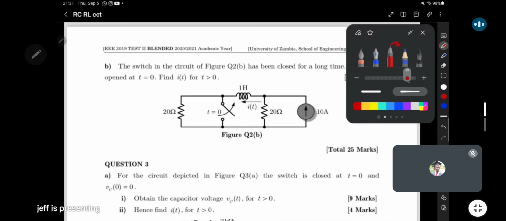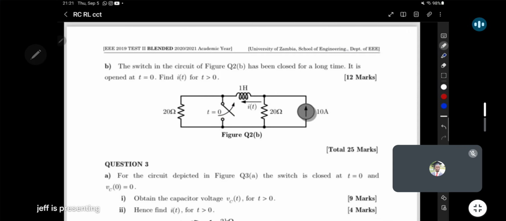So how will the resulting circuit look? Well, if the switch is going to open up, look at how this will look. It's like this part will not be there anymore. With the switch opened up, this is what you're going to have. But look at this. Even with the switch opened, do you see that the source will still be part of the circuit? So in this case, the resulting circuit is not source-free. This one still has a source in the circuit, so you cannot argue that this is going to be source-free.